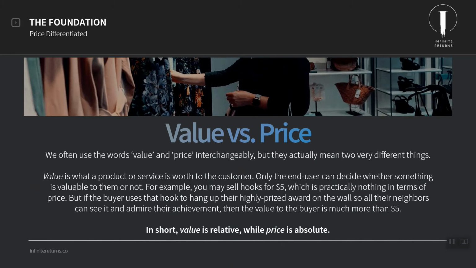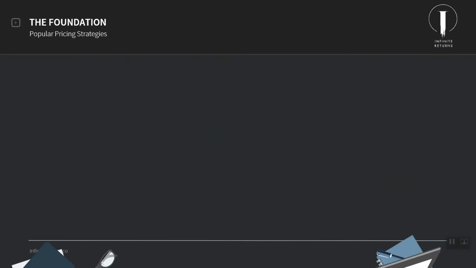Value versus pricing. There's a huge difference between value and pricing. They mean very different things. Your price will affect your perceived value, and your perceived value will affect your price. It's just the nature of the beast and how it works. In short, value is relative. Price is absolute, right? People could believe that the value of my BMW is $1 bazillion, but they're only going to pay me X amount of dollars for that car. They could believe my value as priceless, but they're not willing to pay me more than $25,000 for my services. You have to understand the difference. It's really important. Value is relative, price is absolute.